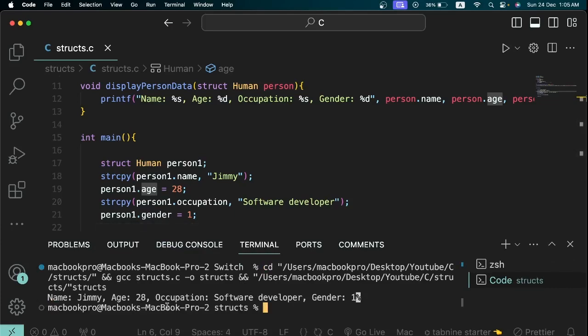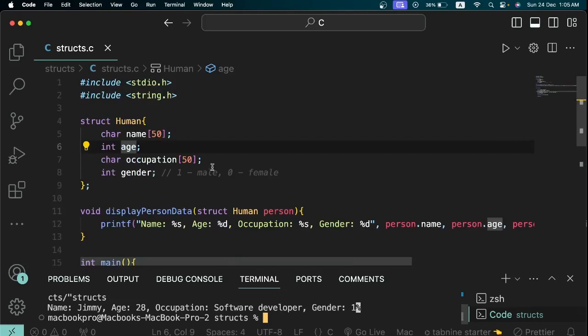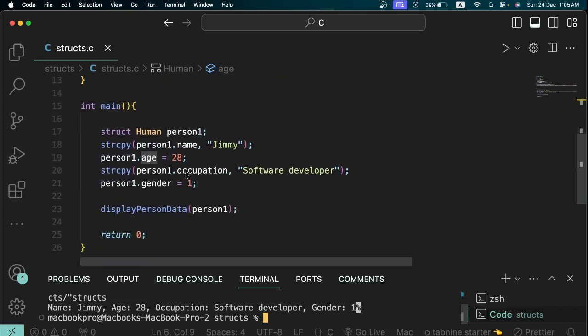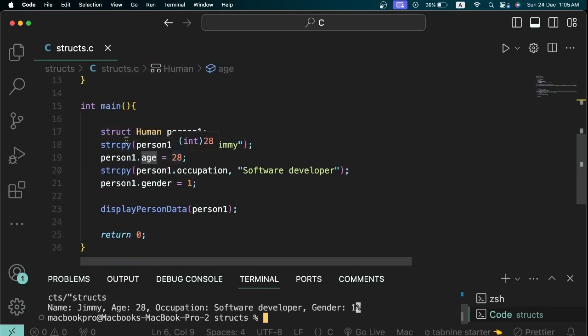I'm going to hit run, and it says name Jimmy, age 28, occupation software developer, gender is 1, which stands for male. So you can see that we have successfully modeled a human being using a struct in C, and we've been able to assign that human being's name, age, occupation, and gender.